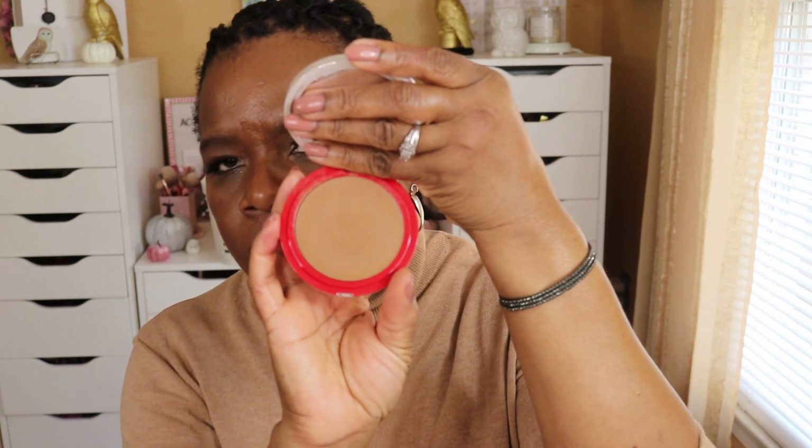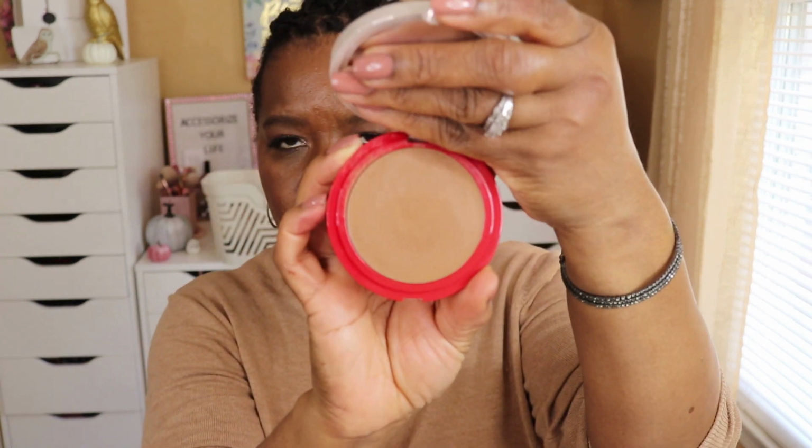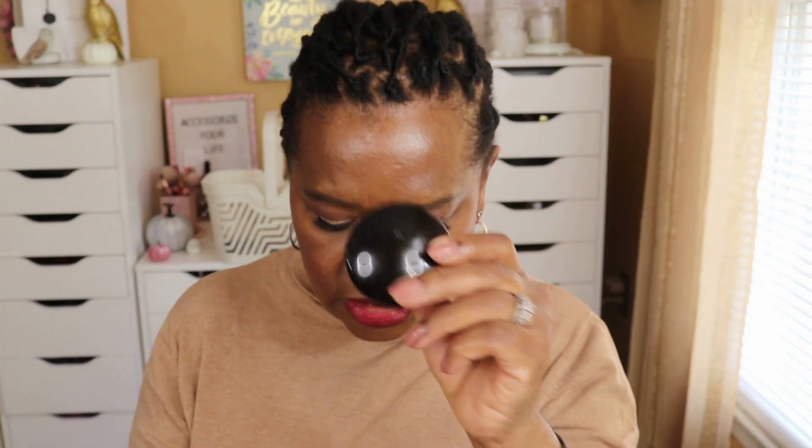I pulled the Louis Vuitton powder. This is a nice lightweight, very appropriate color for me. I bought this online, and I think I did well with getting the shade that matches my skin well. I really like this. It does have a little perfume smell, but this is so nice and luxe feeling. And my standby, my favorite from Pat McGrath, this is her under eye powder. I have it in deep. This is a really nice lightweight, fluffy, it brings light to the under eyes in my opinion, and I like using it there. So love this.